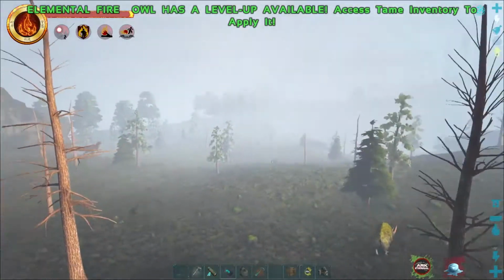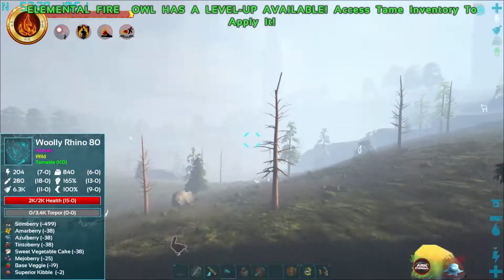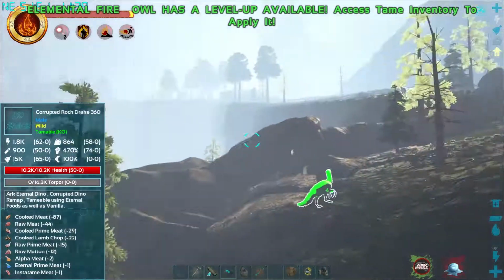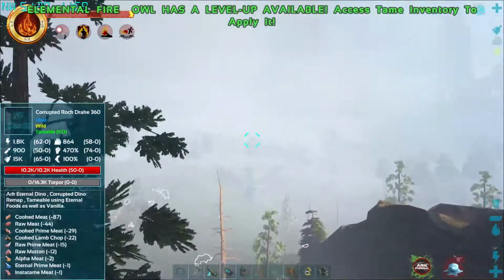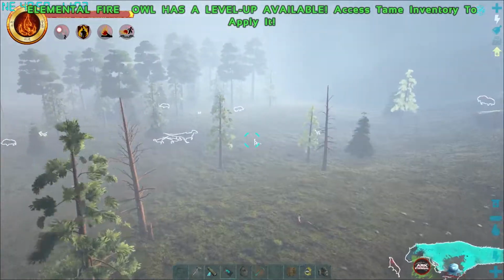This is always such a dangerous area. You gotta be really careful. What are you? Corrupted Rock Drake. Nah. Alpha Rock Drake, maybe. There we go. What's this? Corrupted Rock Drake. I hear you. Not worried about you.